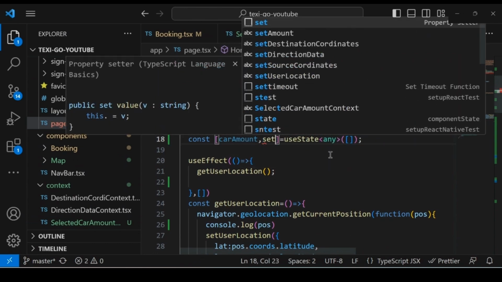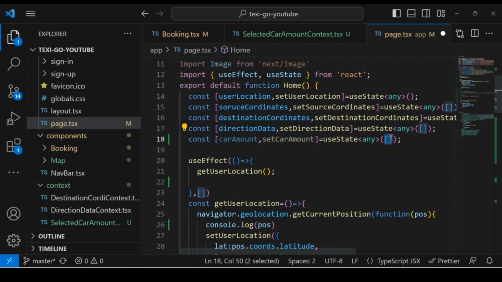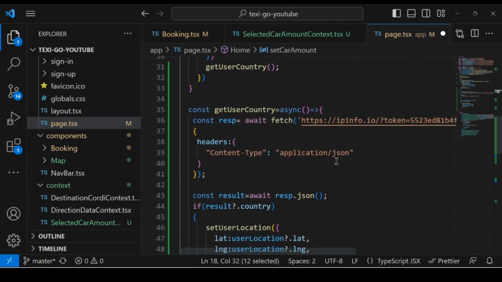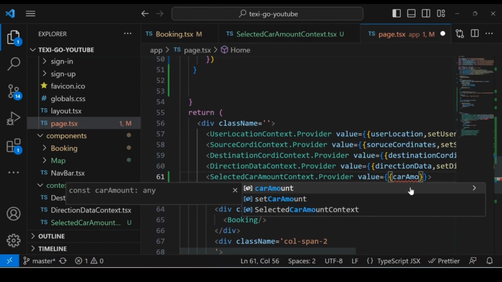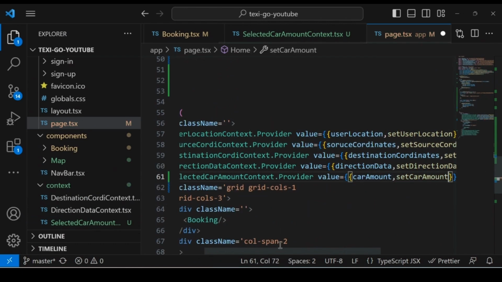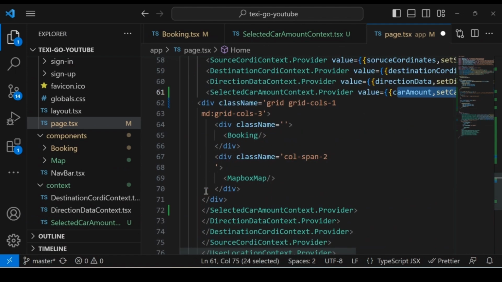I will say selectCarAmount useState. This setCarAmount I will keep, but the other one I don't want, because it's just a value. That's the reason: carAmount, setCarAmount. Now we are passing this carAmount and setCarAmount throughout all the components.